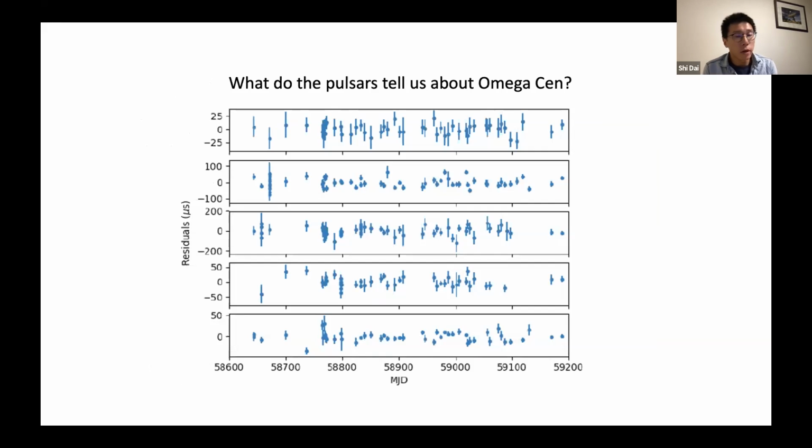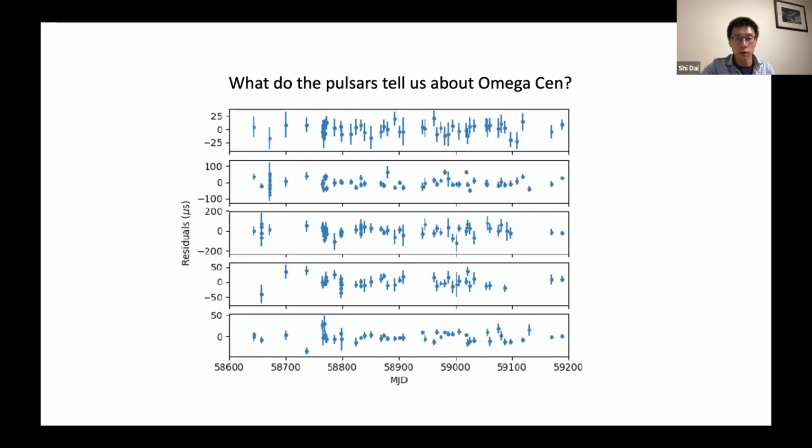What I find more interesting is what the pulsars can tell us about the cluster. You probably know that the ultimate weapon of pulsar astronomers is pulsar timing, because we can measure the spin period of pulsars so precisely, even very small perturbations of the spin period, for example, from the gravitational potential of the cluster or even a black hole can be revealed through the pulsar timing. So we can really do very interesting science.